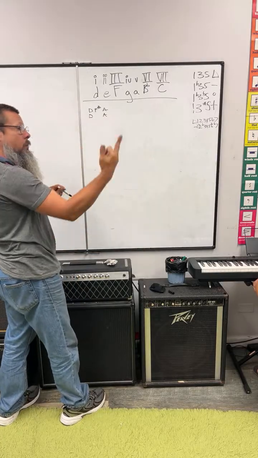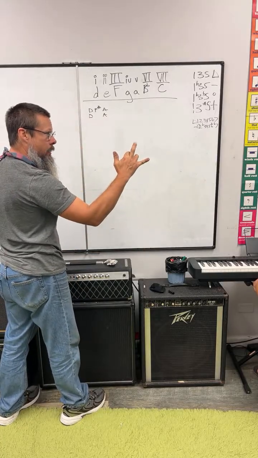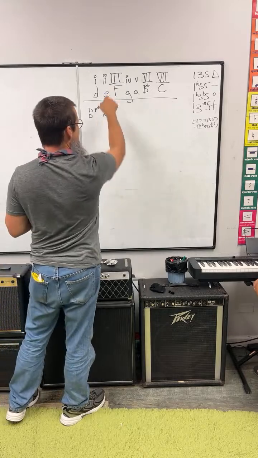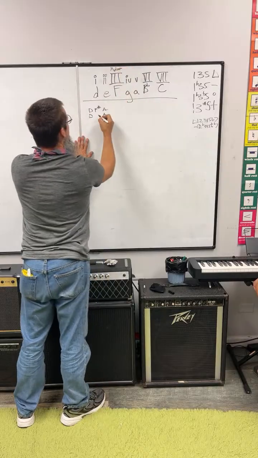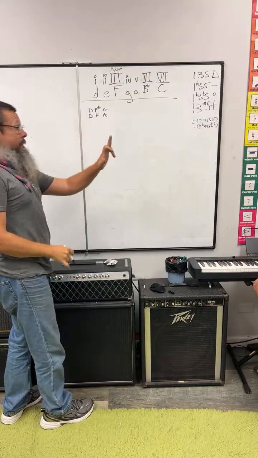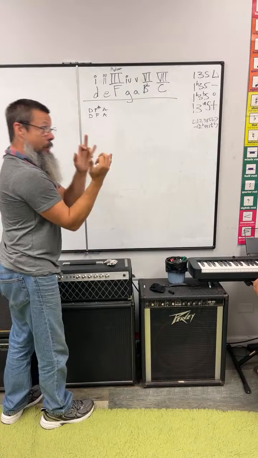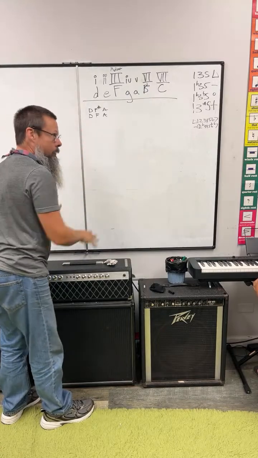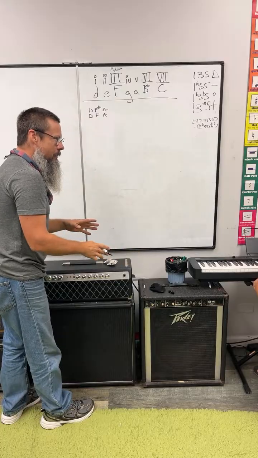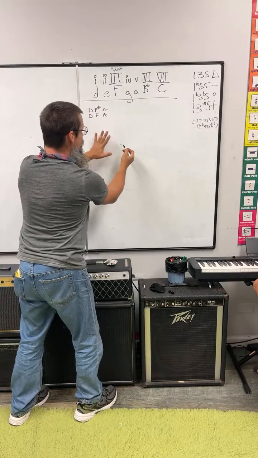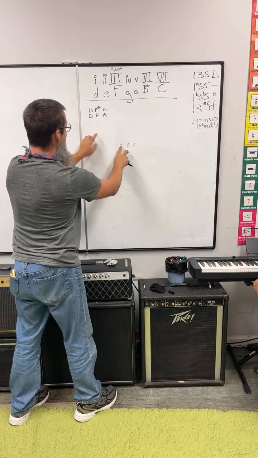What's the only thing you do when you've got a major that you do when you have a minor? You flatten the what? The 3. Yeah, the mediant. So when you flatten the mediant, you get a minor tonality. The D F sharp A and the D F A are the three closest tones in all of music. They're called common tones. Does that make sense? Interesting. Yeah, think about it. It could share something close like this.